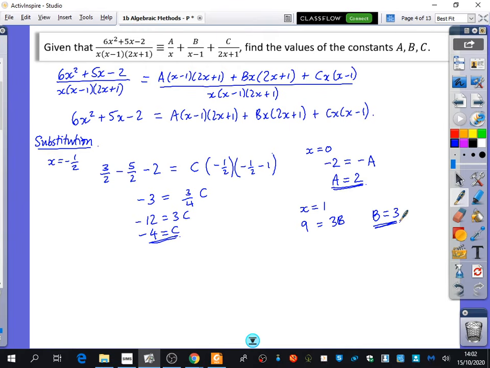Now I'm going to write out the final answer at the very end. I'm going to do both methods, and then I'm going to write out the final answer. If you don't write out the final answer, you wouldn't get the marks. Yep. So you do need to make sure you write out what the final answer actually is at the end of your question. But we're going to do the other method, which is going to be the comparing coefficients.